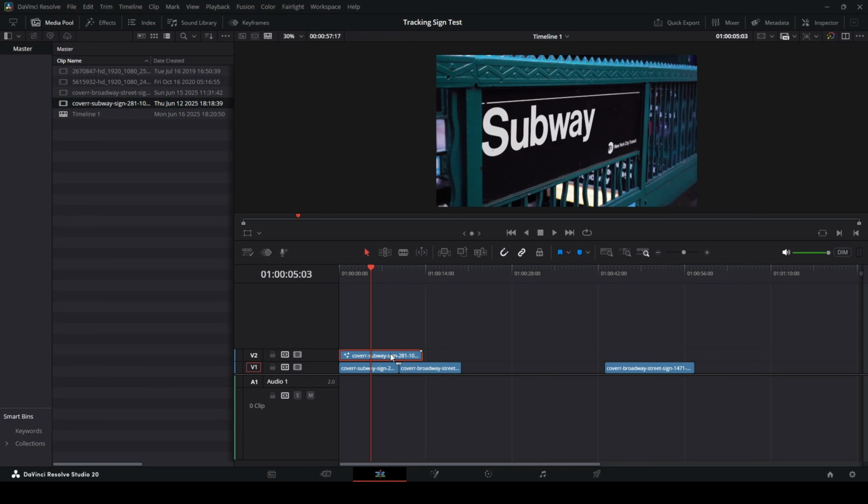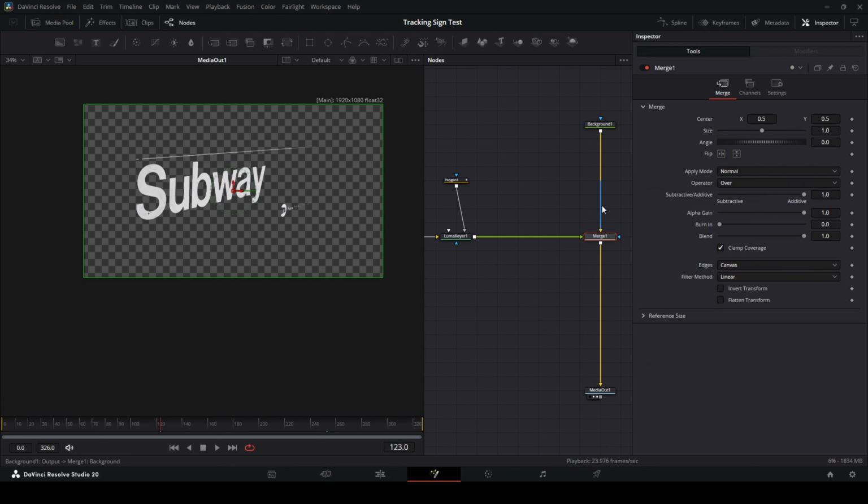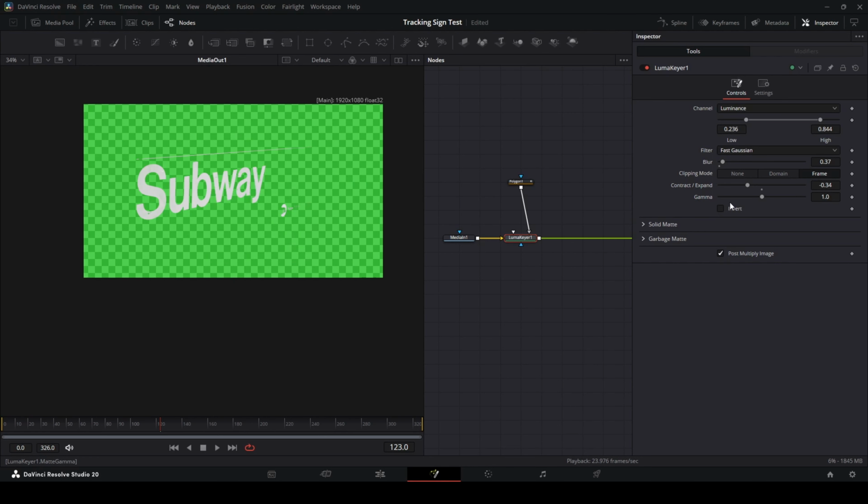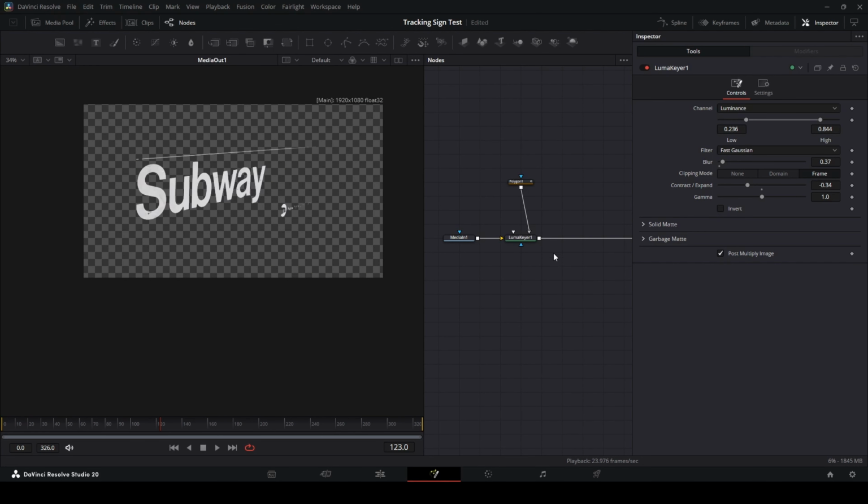For example, if I go back into my Fusion, and just assume that we wanted the opposite. If I just came back to my Luma here and inverted it instead, now we keep the dark parts and we've gotten rid of the white parts. I'd have to adjust my highs and lows, obviously, like this. And now we've kept only the dark parts. And I could increase the gamma. Didn't do anything. Okay. So that's the situation. And there we are. So that's the first one.